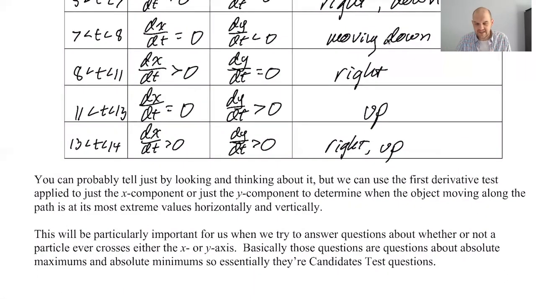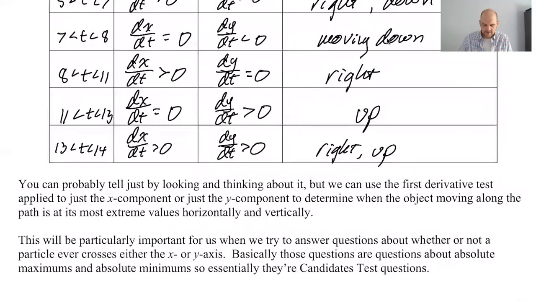You do end up using the candidates test sometimes. What's the farthest left that you get? What's the farthest right? What's the highest it reaches? What's the lowest? That's the candidates test, but if it's left and right, you're only using it on x(t). If it's up and down, on the y-axis, you're only using it on y. You sometimes ask whether the particle ever reaches the x-axis. If it starts above the x-axis and the absolute minimum for y is below it, you must have reached it because motion should be continuous. So all kinds of candidates test things come up.